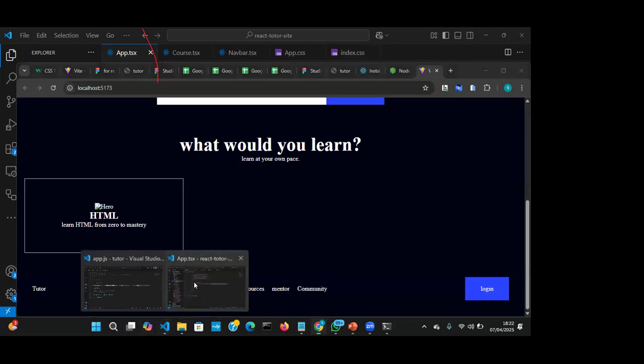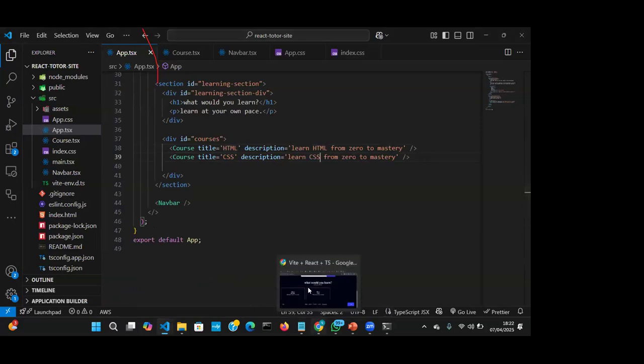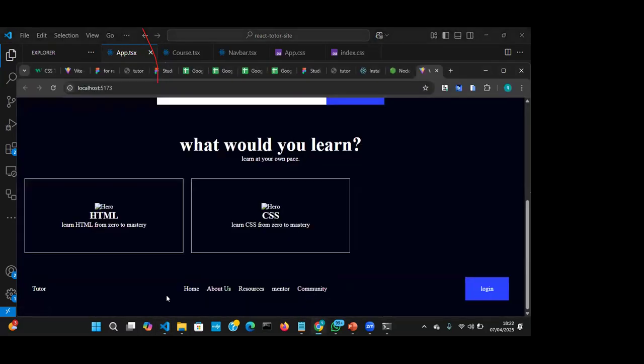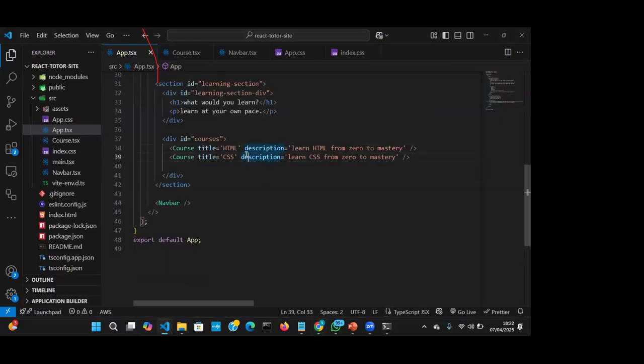If I want to do it for CSS, all I have to do is use the code again, change this to CSS, and say learn CSS from 0 to mastery. And when I check it, I have it for CSS. If I want to do it for JavaScript, all I have to do is copy it and duplicate it. I'll change it to JS.